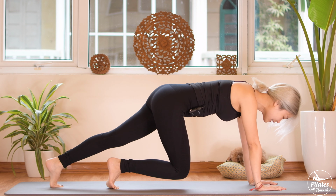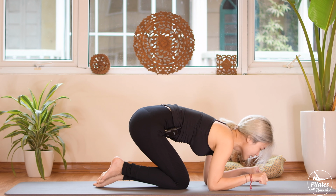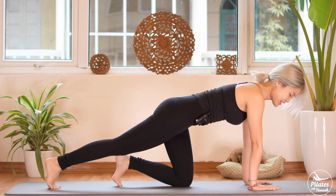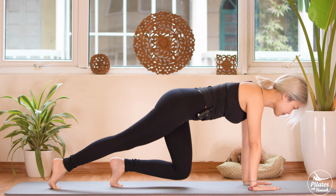3, 2, and last time, bring it up, and now bend your knees, shake your hips here, rotate your wrist if you need, and reverse. Now, from here again, I want to lengthen the other leg, and start to speed it up as much as you can, so inhale deeply, and start to lift, engage your core as much as possible, make sure your hips are balanced here.